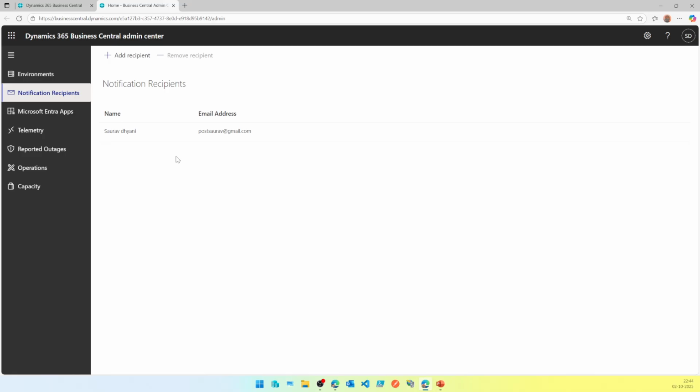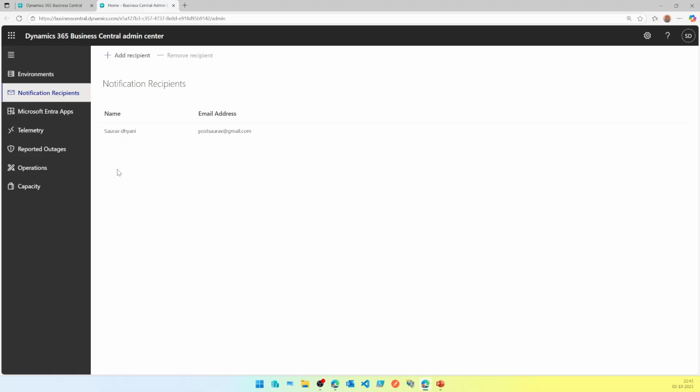But if you're using an ISV, if there are problems, you get notified here. If your partner has built a PTE, a per-tenant extension, just for you, and it has some code which is not compatible with version 27 at this moment, you'll get a notification email from Microsoft. So if you don't have it here, make sure to set it here.